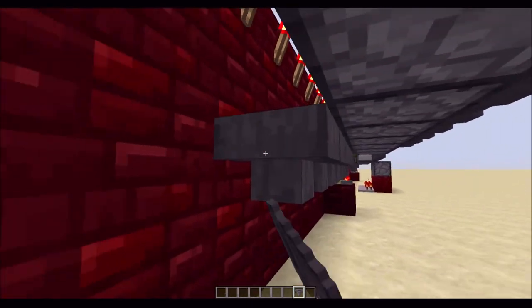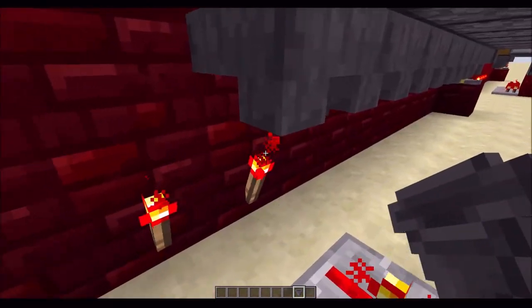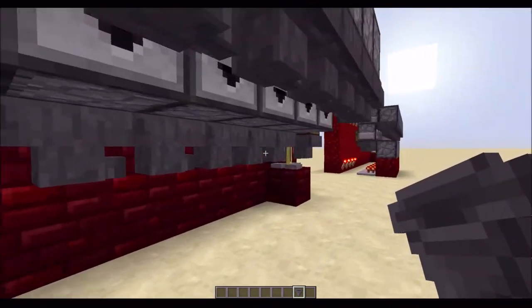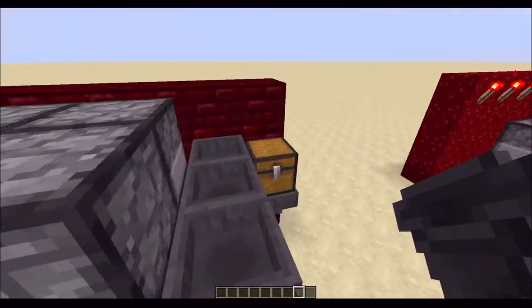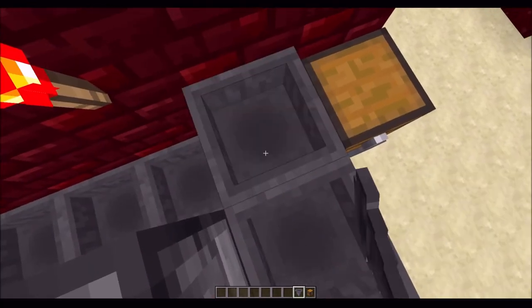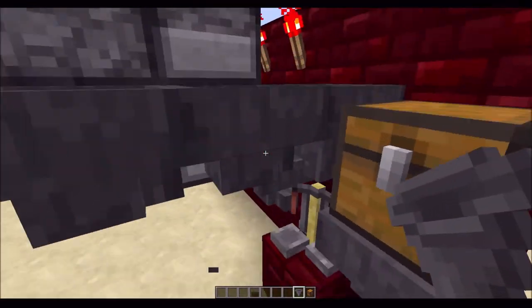And it's the same with over here. You want to run the hopper line, stopping one before the redstone torch. We want to make sure that we don't corrupt the hopper, for lack of better words. We also want to make sure that hopper is actually going into there. I don't know if I did it before.